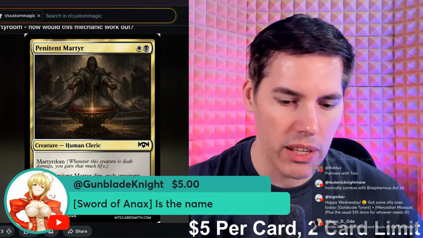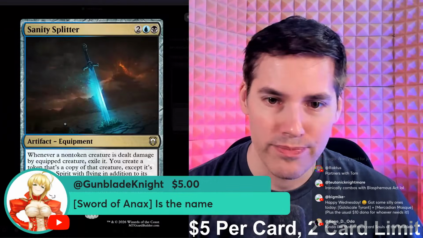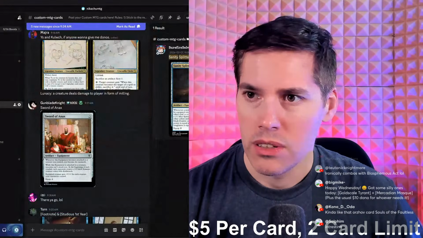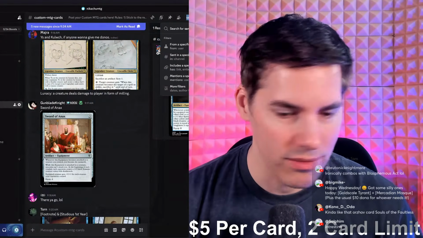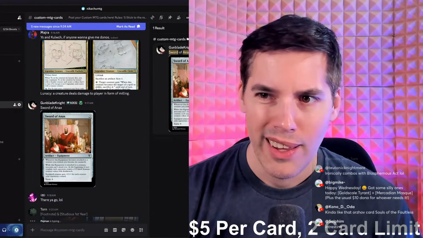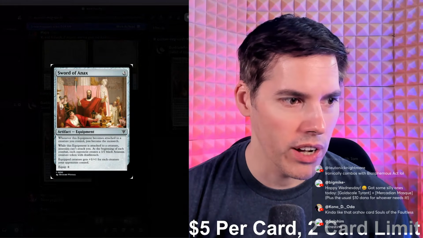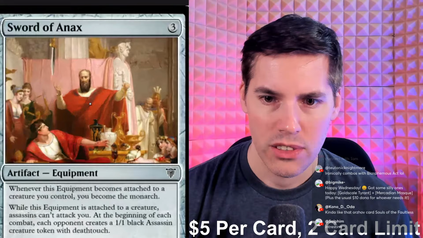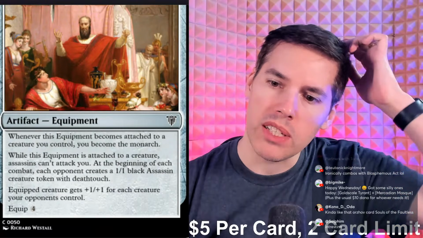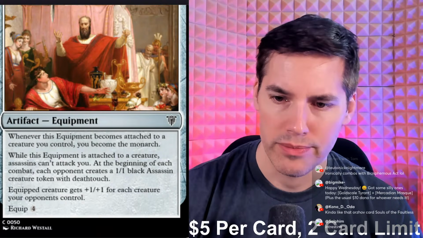Okay, let's get back to Gunblade Knight. Thank you very much for resubmitting your card, this time in the Discord. Gunblade Knight was just from the good old days when we used to look things up on Reddit, but we don't do that anymore, mostly because the search function sucks. It sucks so much. Okay, the Sword of Annex. Who is this fellow? It's a 3-mana equipment. Whenever this equipment becomes attached to a creature you control, you become the monarch.